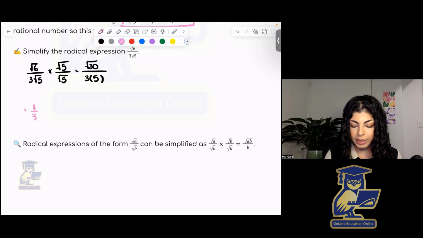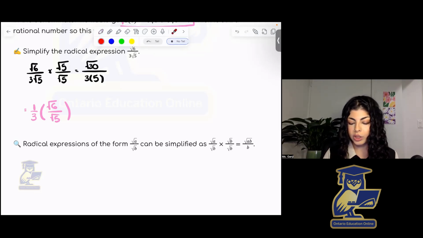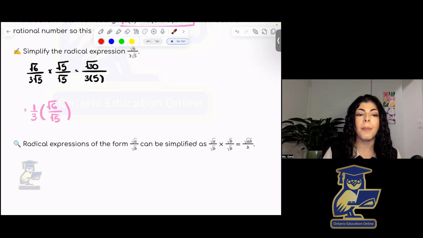And the reason for that is, consider this example above. I can just factor this into this expression. And now my only term that needs to be rationalized in the denominator is this one, which is that a and b, for a being 6 and b being 5. So then this is essentially what I did. I multiplied by square root of 5 over square root of 5 to get, and we saw here 30 is our ab. And the coefficient can come back later, but you don't need to consider it when you're trying to rationalize your fraction.